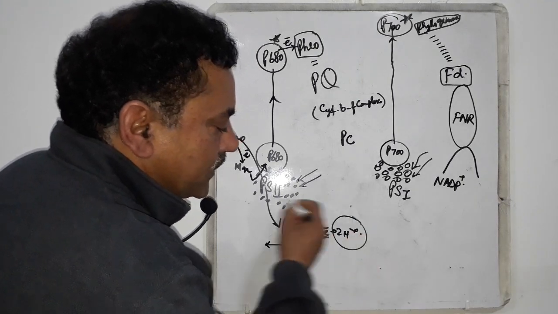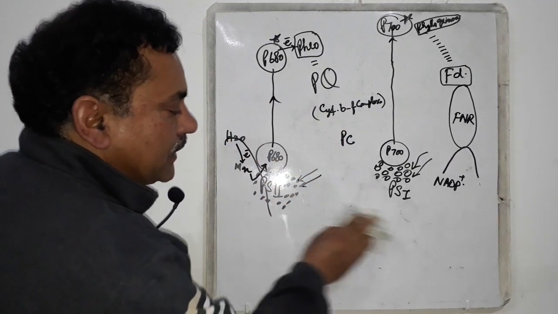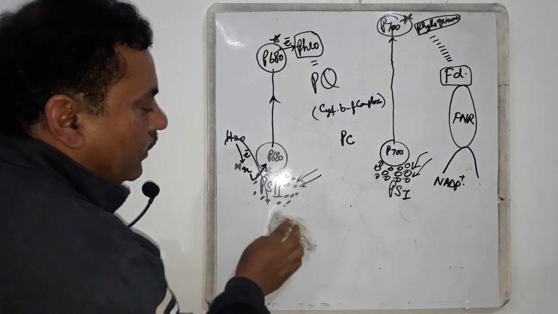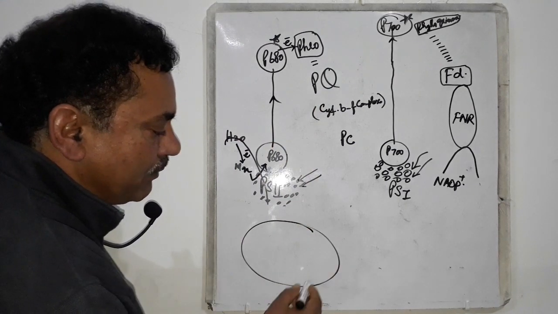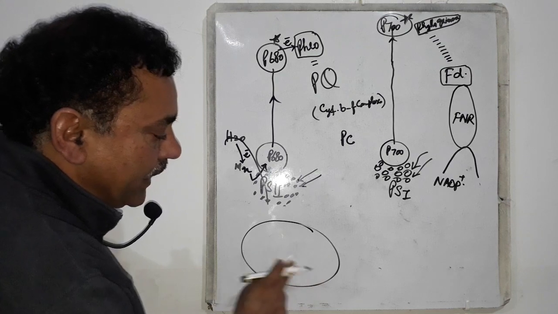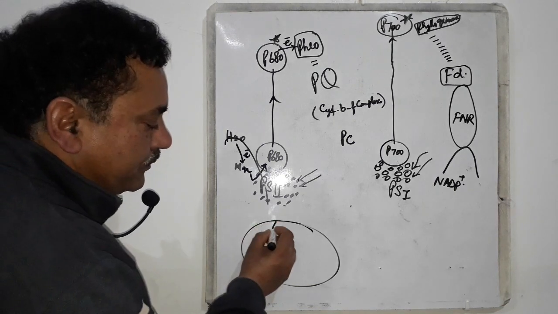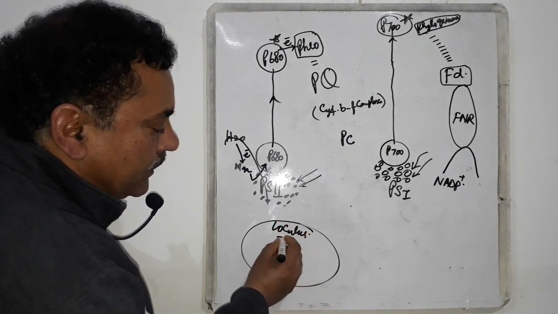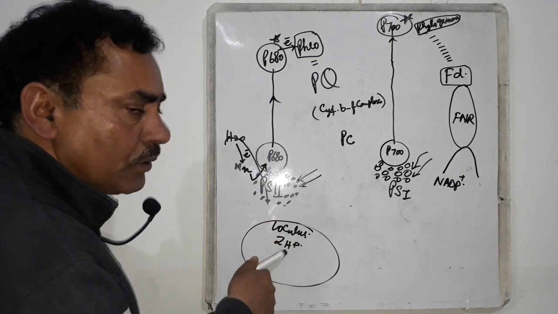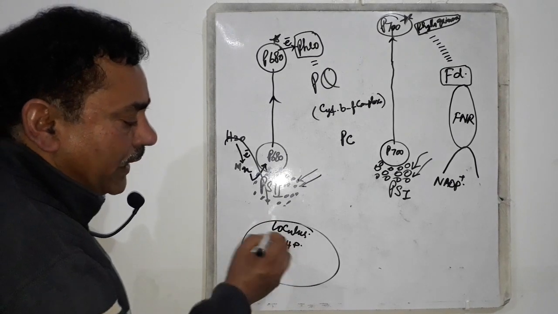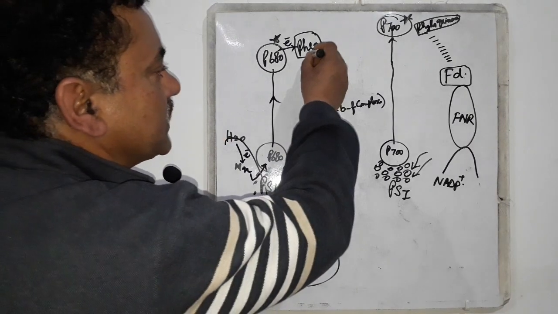Now we have protons. The protons which are produced here will be channelized towards the thylakoid loculus. Earlier I told you about the structure of the thylakoid membrane. Suppose this is the thylakoid membrane, and this space enclosed in the thylakoid membrane is called the loculus. The protons generated because of photolysis of water go into the loculus. So these go on accumulating inside the thylakoid channel, or inside the loculus.